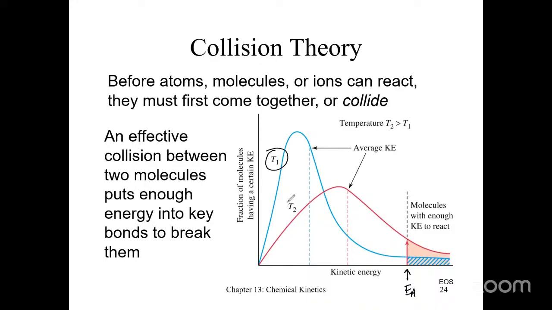Now, if you increase the temperature to T2, what happened is that the area here is greater, right? That means more molecules will have at least the activation energy, which means that the reaction rate ultimately will increase because you have more molecules now having the minimum energy required for the molecules to collide and then form products, all right?